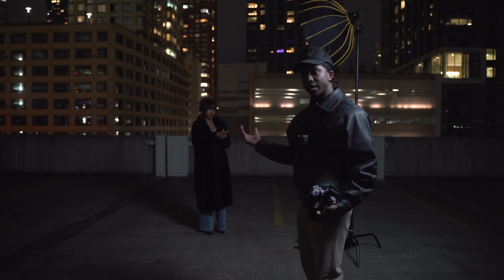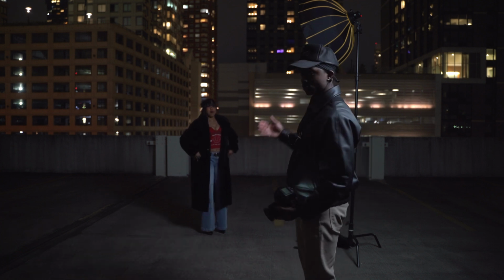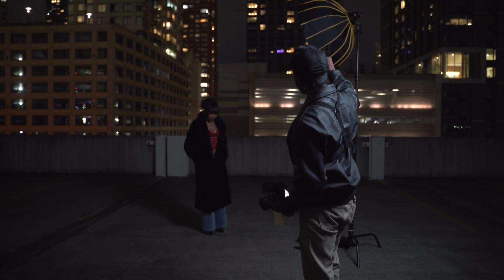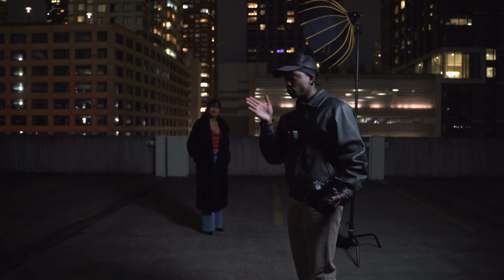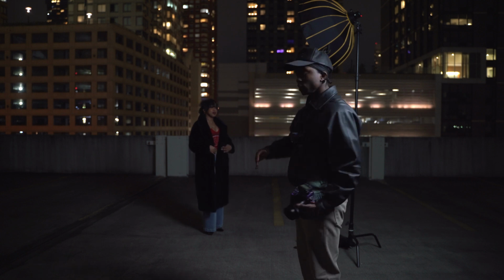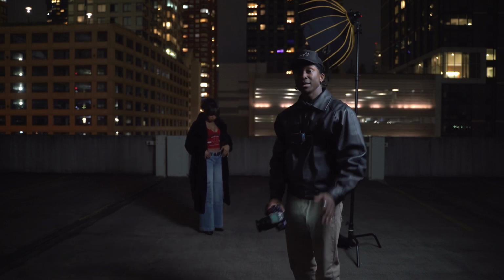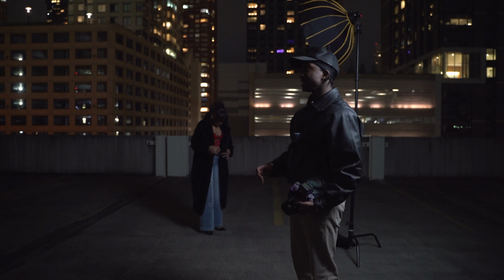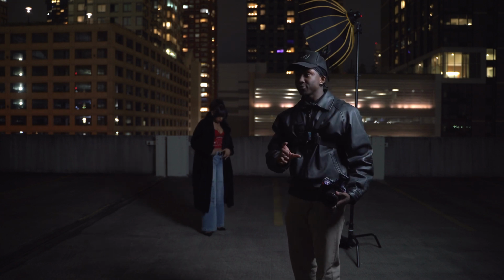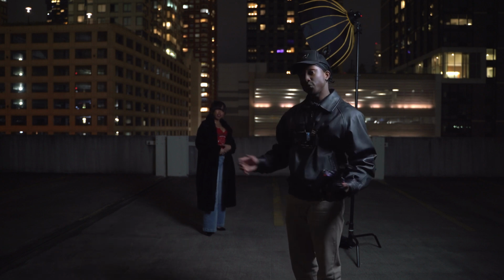Even though she's turned at an angle facing the light, if she was to be facing directly towards me, it would be at an angle towards her. So it's coming down at an angle. It's taller than her, obviously, so it's coming down. You don't want the light flashing directly in front of her or at eye level with her. You want it above her, and then you're gonna get a super high quality light. Make sure, if you do have the softbox, I don't know about using the grid for nighttime photography if you want more of that spread, but if that's the look you're going for, go for it.